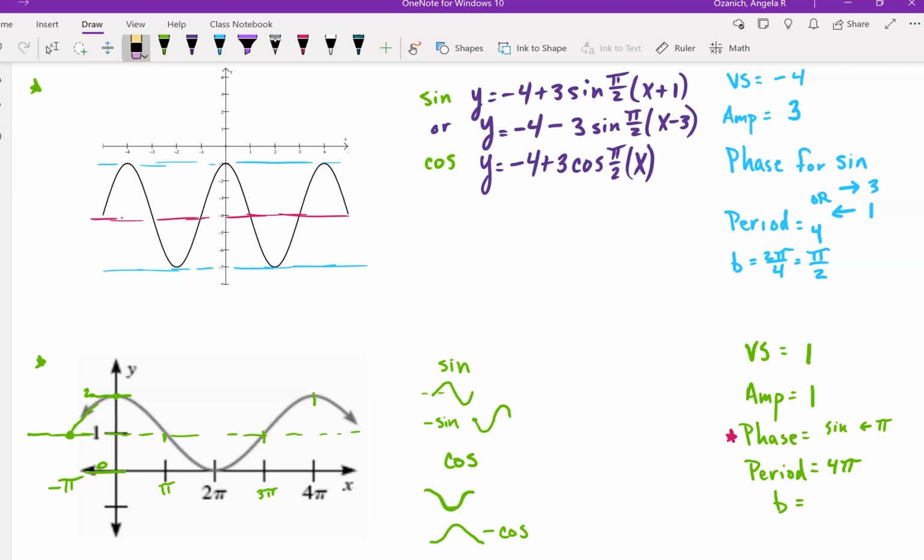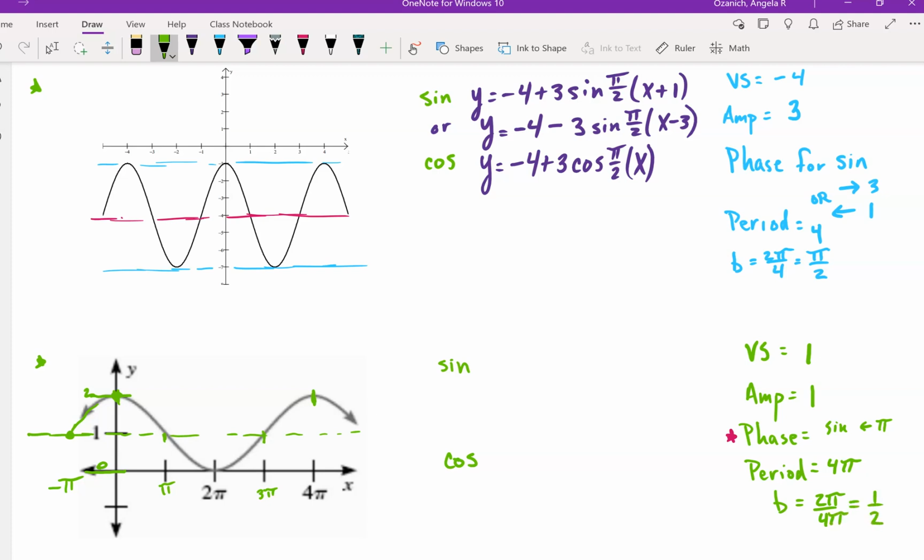Okay. And then for my cosine function, you can see that it's starting right at the top, right over here, at 0. So my cosine function, I'm good to go. I do not need to use a phase shift for that. My b value, I noticed that my period, one cycle of the function, happens from top to top, is 4 pi units long. So once you know your period, don't forget your b value is going to be 2 pi divided by that period. So in this case, that reduces to 1/2.